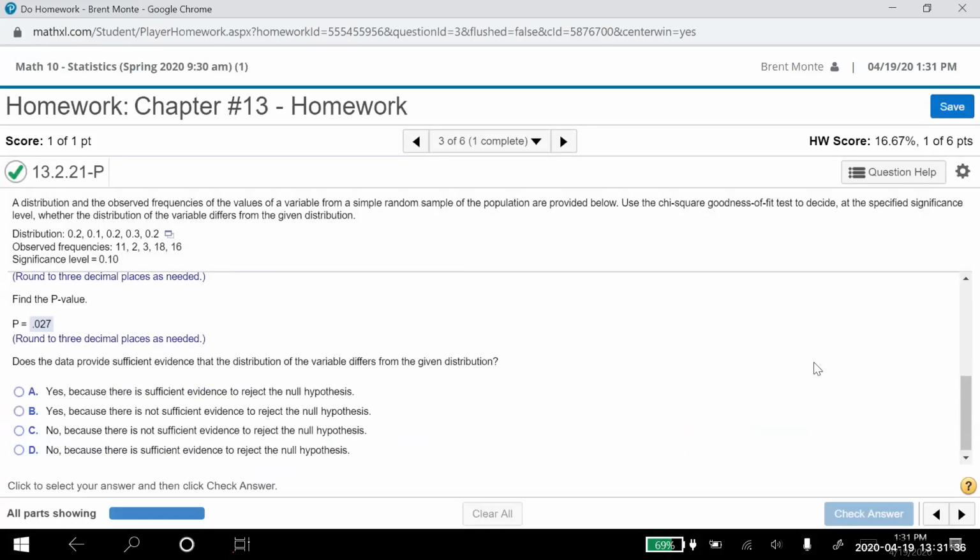Let's write our conclusion down rather than looking at theirs. Again, if you're just looking at theirs and you're getting the right answer, that's fine. But if you're getting some of them wrong, I would suggest writing them down. Okay, so here's what I do. Here's my procedure, the same as it always is. I'm going to say my p-value. Now we had a p-value equal to 0.027.